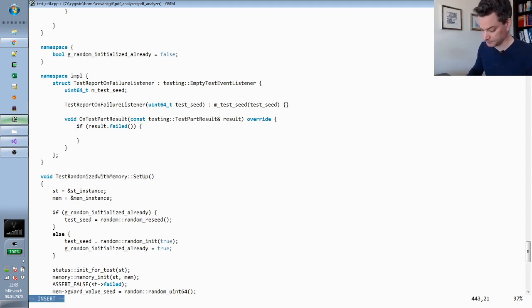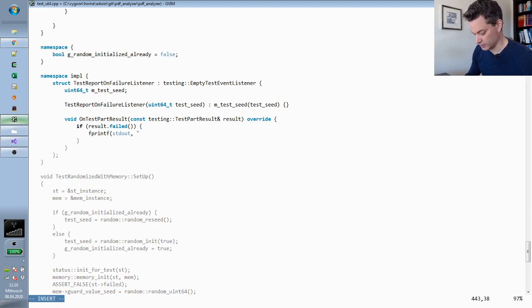And so in case of failure, we will print. I think the better choice for us is to print to standard out, strangely, because currently we use Visual Studio, and in Visual Studio Test Explorer for standard error, we only get a single line, the last line that was printed to standard error, which is crazy, but I currently don't know how to change that. And so standard out is simply easier to look at for us, even though this would be a typical standard error thing that we want to print. And we want to print the test and the test suite name.